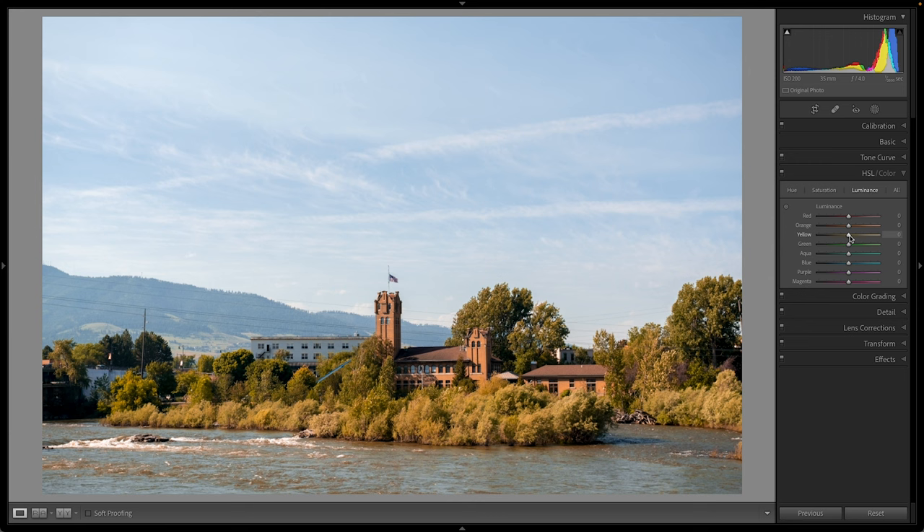I can also go to luminance and play with the luminances of the yellows and greens to bring those up a little bit. In the HSL panel there's a light switch at the top — I can turn it on and off to see the effects of just this panel. Here's our before and after. This isn't going to make sense if you're not already shooting in and around fall — we're trying to accentuate what's there, not fake reality. To my eyes, there was more fall foliage in this scene than my camera captured, so here we're able to bring that out for the viewer.